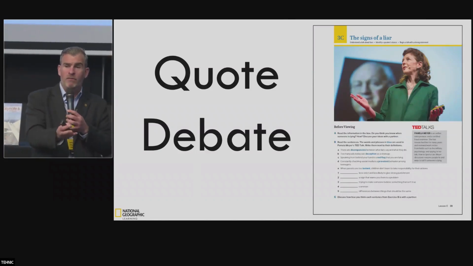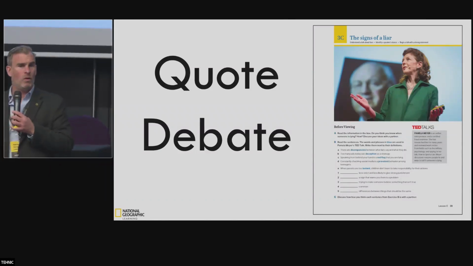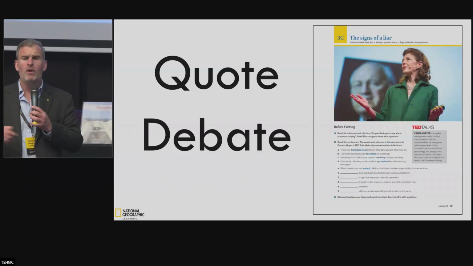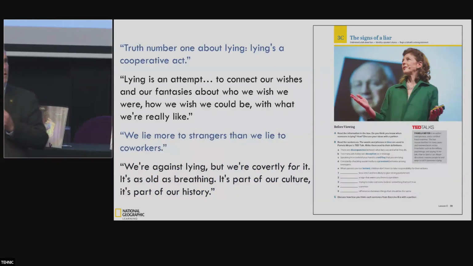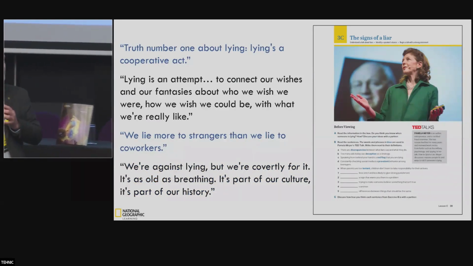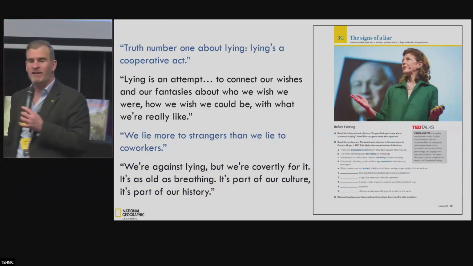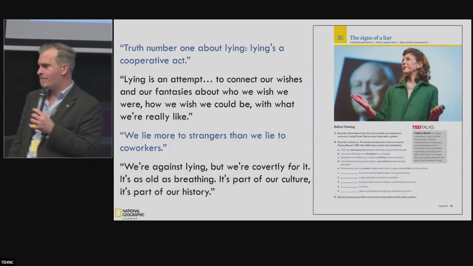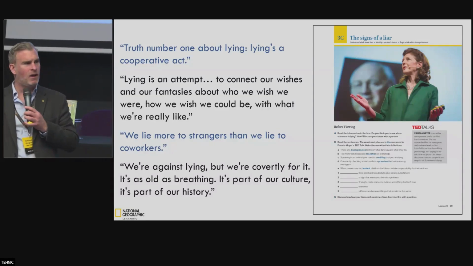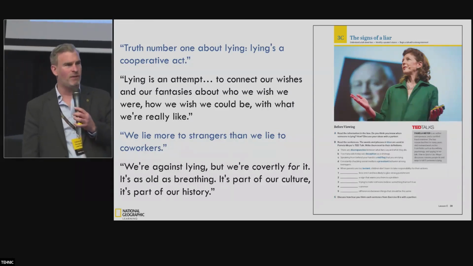Do they agree with them? Do they disagree with them? Why not? We're not going to do this because of time, but I'll show you some examples. So for example, truth number one about lying. Lying is a cooperative act. Why is lying a cooperative act? Do I agree with that? Do I disagree with that?